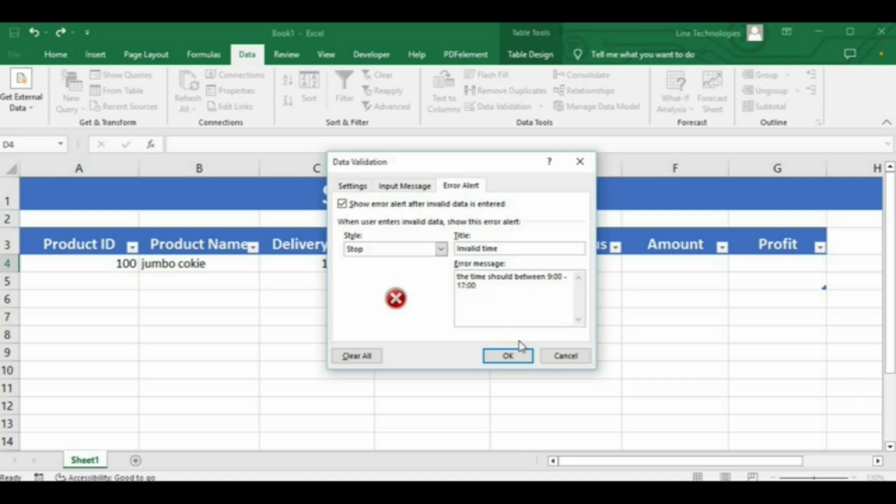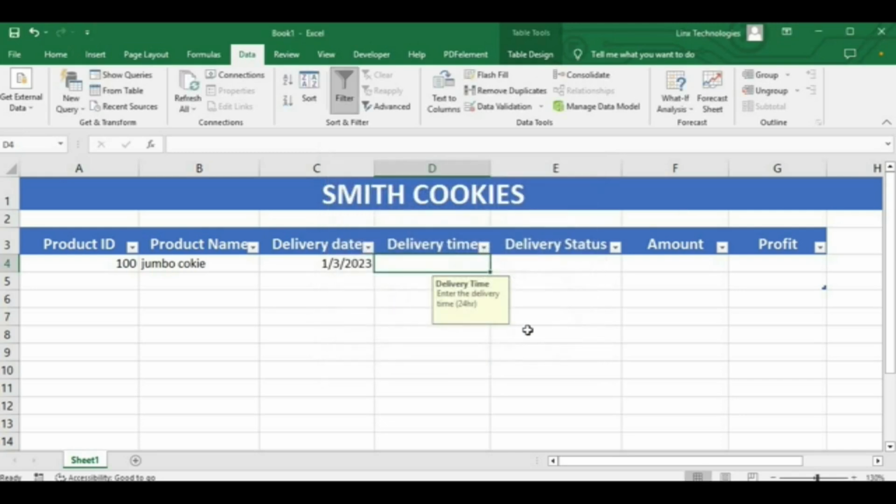Okay, and that is that. We click OK, and then now we have our rule. Okay, so what do we do now? Let's try a wrong time and see. Let's say 20:00.